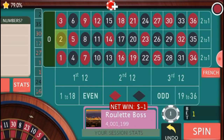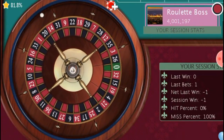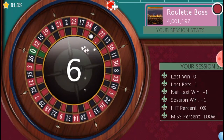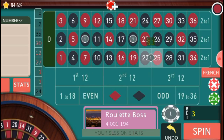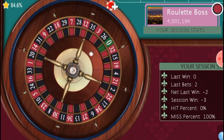So the way it works: we placed one unit on the opposite of 35, which is number 8. The opposite of 2 is number 20, so we add that number and spin again. The problem you guys were having is that after eight or nine spins you weren't sure what to do with the betting progression, so I'm going to clear that up here.